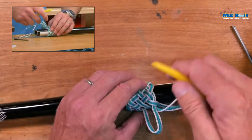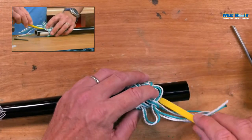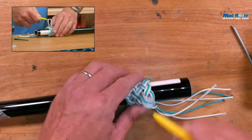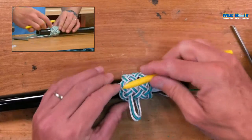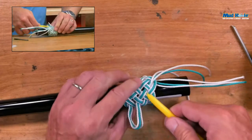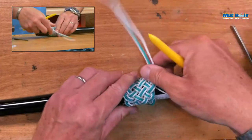So anyway, yeah, this could definitely be a little time consuming. But it's not hard though. That was the whole point of this deal, we're not looking at something where you've got to be a rod builder for 20 years to accomplish it. So you're just going through the process.